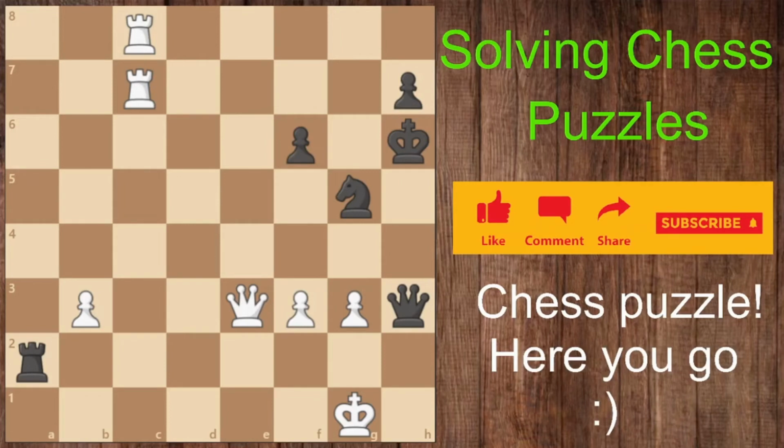I would like you to solve this puzzle on your own from the very start, with the process of first calculating the material, then finding the best moves in the position through the process of checks and captures, and if nothing works for you, look out for the candidate moves. Pause the video right here and try to calculate all the possible variations in the position, and I'll reveal the answer in a couple of seconds.